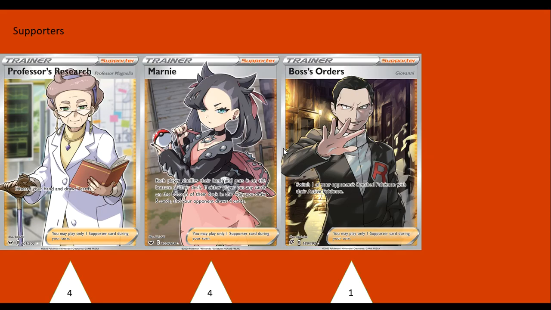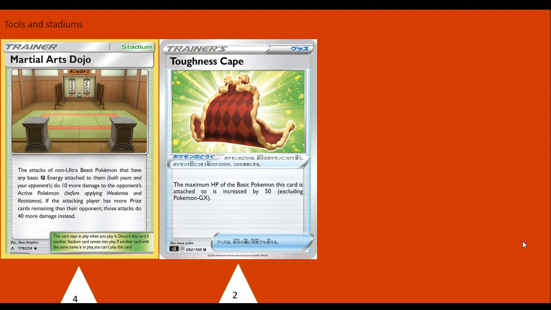For supporters, we have 4 Professor's Research. Very simple, discard your hand, draw 7 new cards. Great draw supporter. We play 4 copies of Marnie. Basically, there is 4 Marnie and 1 Boss's Order. The 4 Marnie there is just for an extra draw as well as disruption, and then 1 Boss's Order is acting as our gusting option.